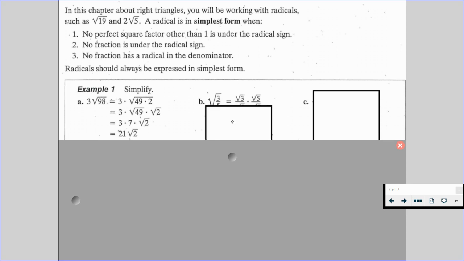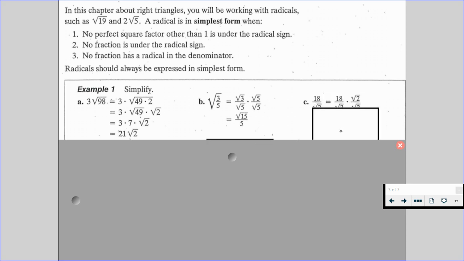In example number B, we're starting out with the square root of 3 over 5. We can break that up into the square root of 3 divided by the square root of 5. But remember, we're not allowed to have a radical in our denominator. So we're going to multiply by a value of 1. We're going to multiply by root 5 over root 5, because we're not changing the value, just the way it looks. And now we're doing what's called rationalizing the denominator. As we simplify, we get the square root of 15, because root 3 times root 5 is root 15. Root 5 times root 5 is root 25, but the square root of 25 is 5. So our two square roots of the same term underneath are going to now pretty much cancel out, and we're just left with a whole 5.